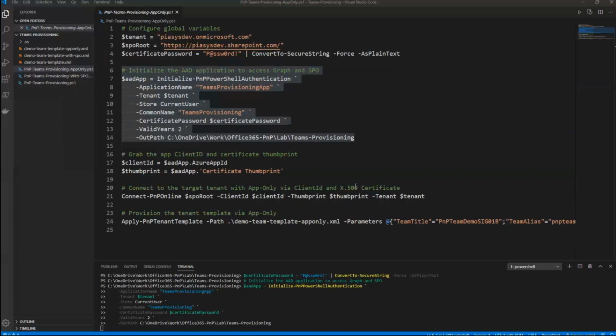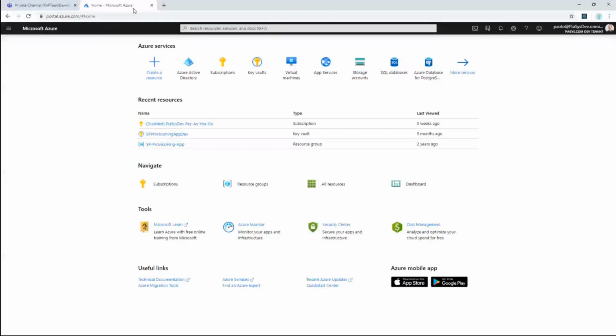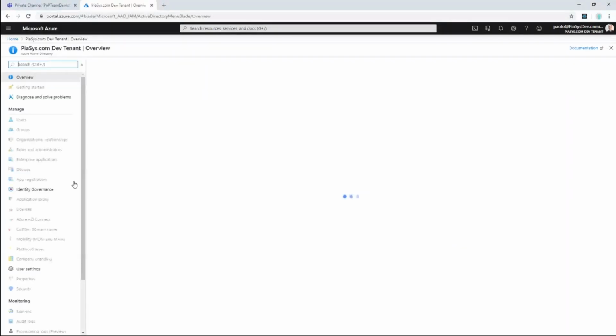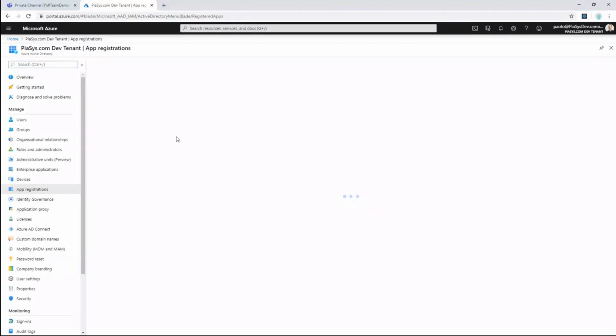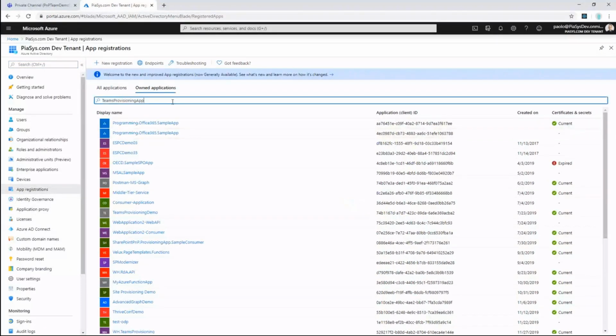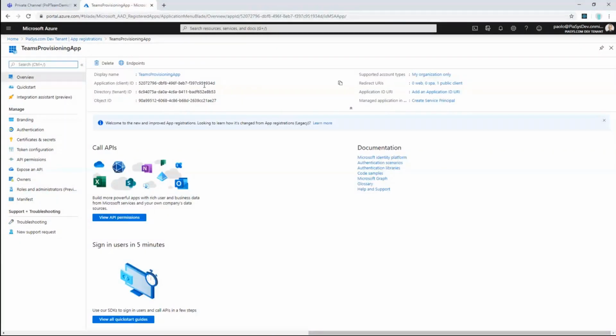And this step, of course, has to be done once in order to register the application. You don't need to do it every single time. And now we are waiting 60 seconds for the app to be ready, because in the meantime, on the Azure Active Directory side of the story, if I go here under app registration, if I'm fast enough, I can search for the application that we just registered. Here it is. We can already see that we have a client ID.